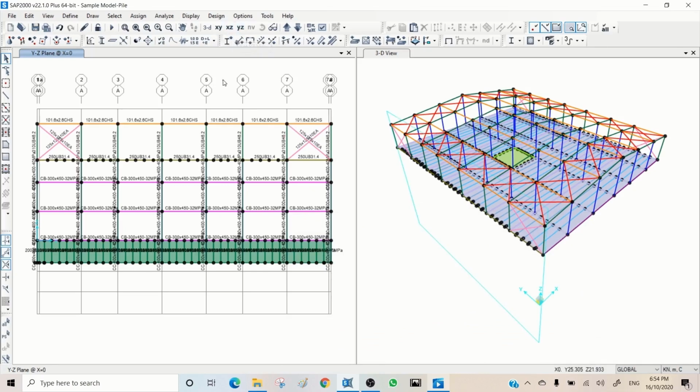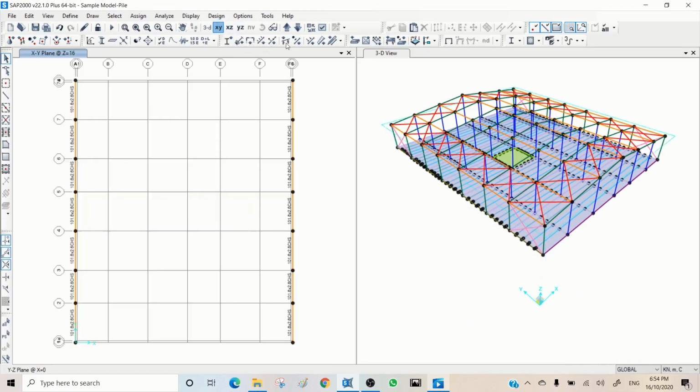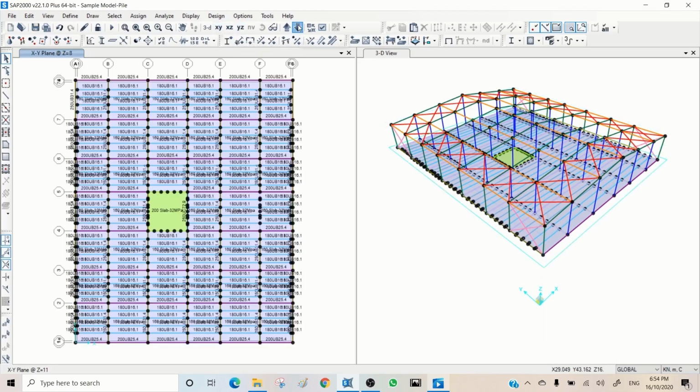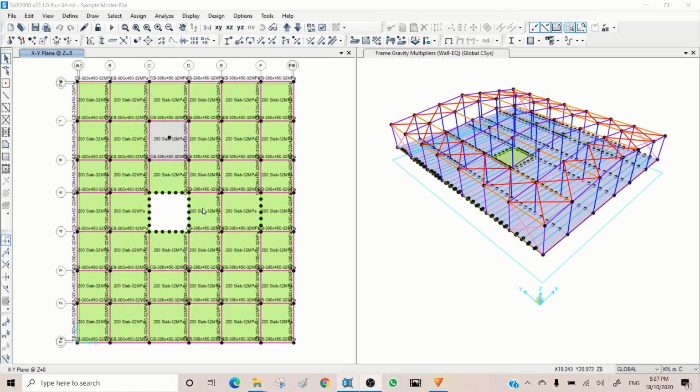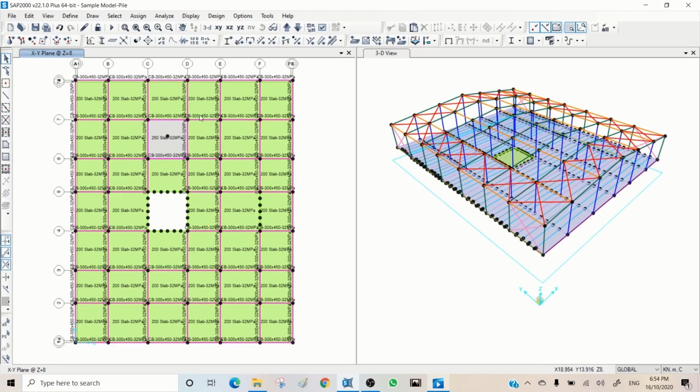If I come to a plan here, for example, when we have earthquake load, we need to consider that we have earthquake load in both directions. So simply we can show it in combination by plus or minus. So we don't need to define two different directions for earthquake, just one direction is okay. But what is important is accidental eccentricity, which is a difference between center of mass and center of stiffness for each floor. This is about 10% of the dimension of the building normal to the earthquake.